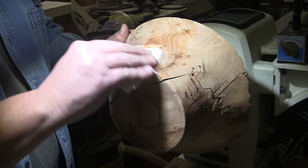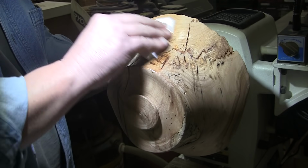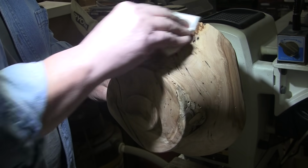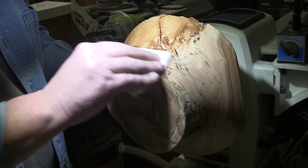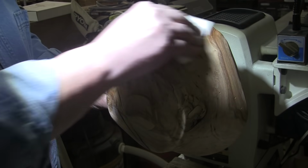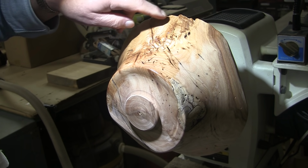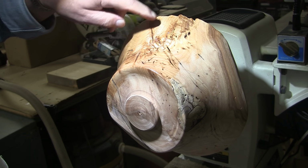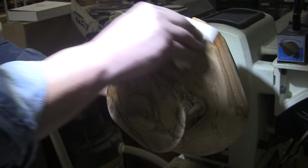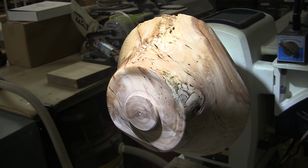Well, this sanded up real nice. I'm very happy with how smooth this turned out. And I'm very happy that there is indeed a lot of figure in this wood, like I thought there might be. I'm not too sure about my, I can't call it a patch, but this is the area that I applied a lot of CA to, and I don't know if that's going to hold up once I start removing wood from the inside of the bowl.